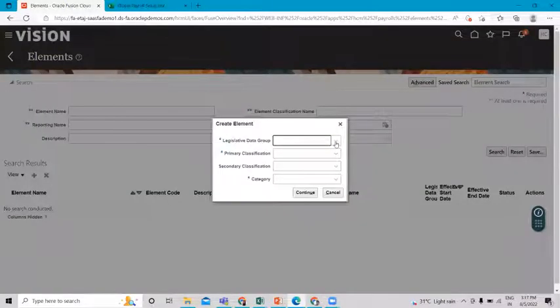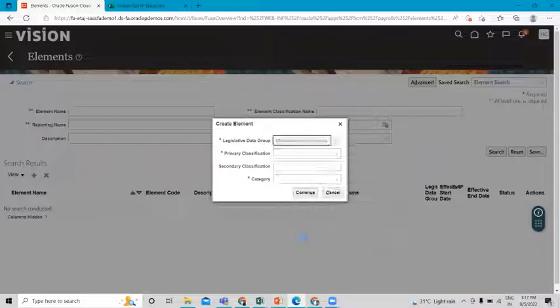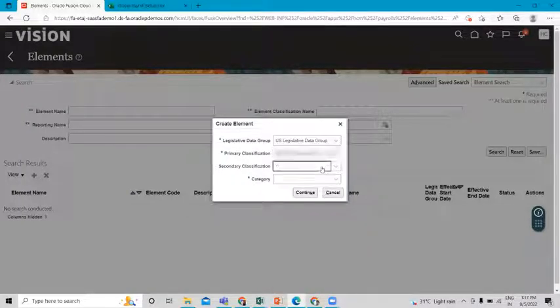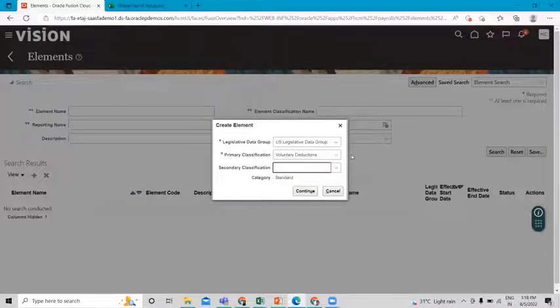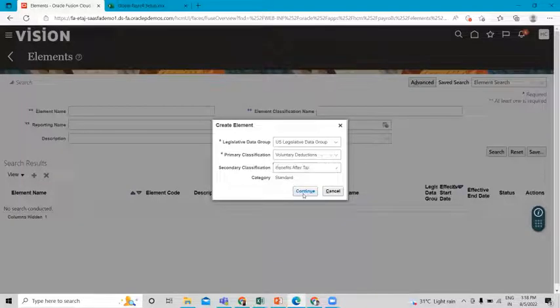Here select the legislative data group. I select the US here, and the primary classification is voluntary deduction. Okay. And the secondary classification is benefit after tax, and then click on the continue option.